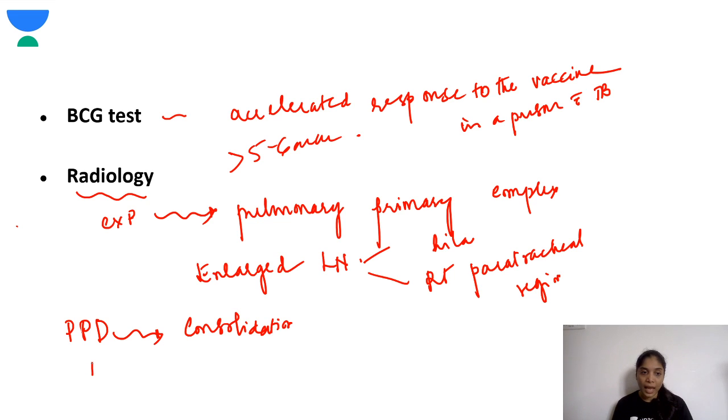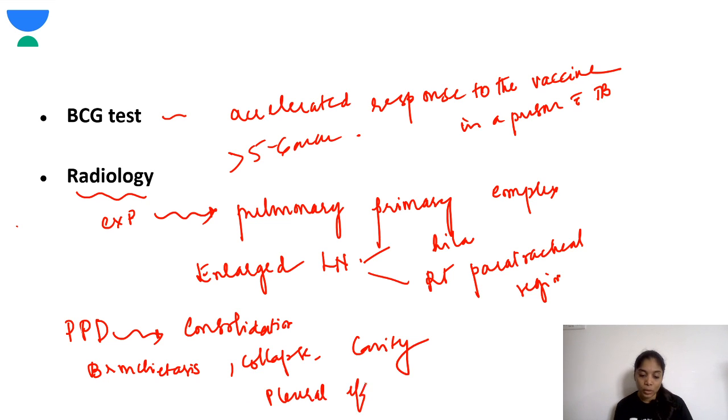If there is bronchiectasis, there could be features of bronchiectasis in a patient with pulmonary tuberculosis. There could be collapse. You can see a cavity, which is rare in children, but you can see it. There could be pleural effusion, especially when there is miliary tuberculosis. So these are very important. Sometimes the chest radiograph may be normal, but lymphadenopathy is detected when you get a CT done. So what do you see in CT?